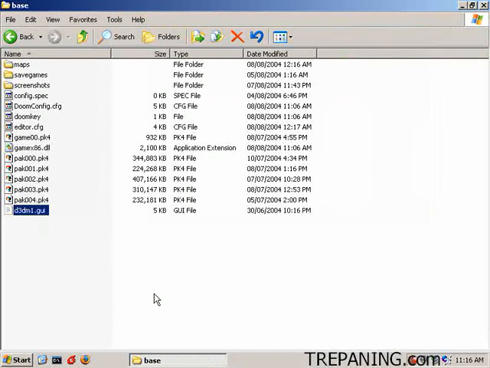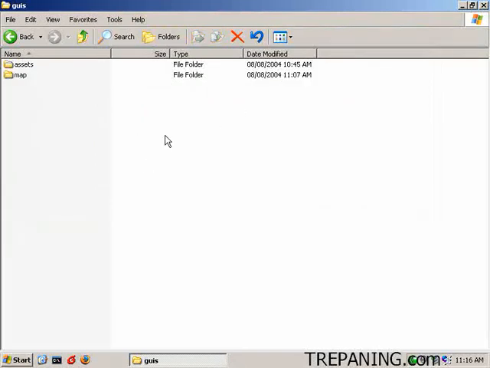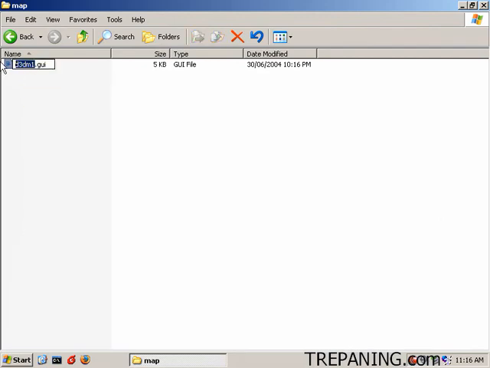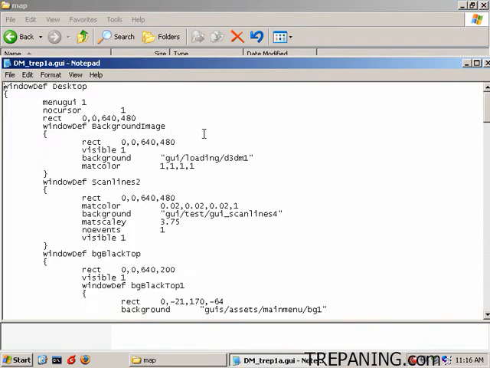GUIs map folder. Okay, now we're inside the GUIs folder that we made on the C drive. We go into the map folder here, and we just paste the GUI that we extracted. We're going to rename it right now, and we're renaming this one to DM Trep1A. And with that, might as well Control C. And we can open this up right now and change what has to be changed inside.